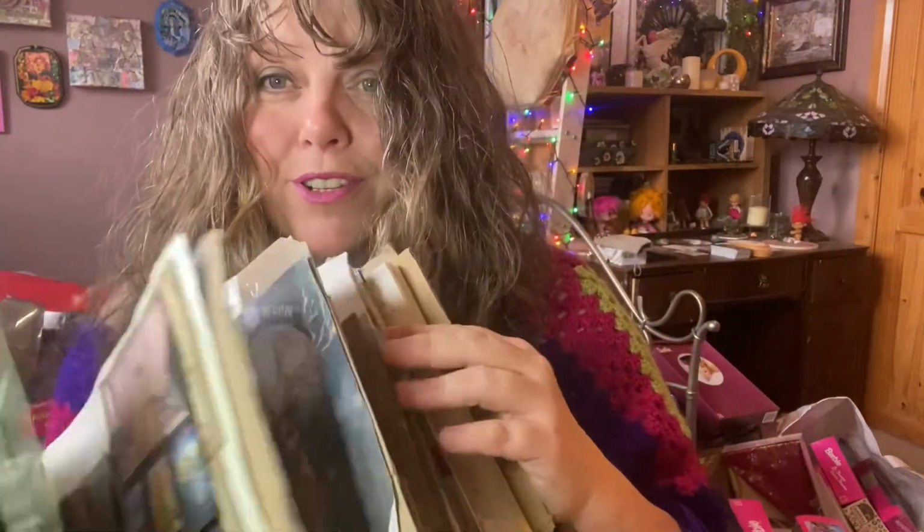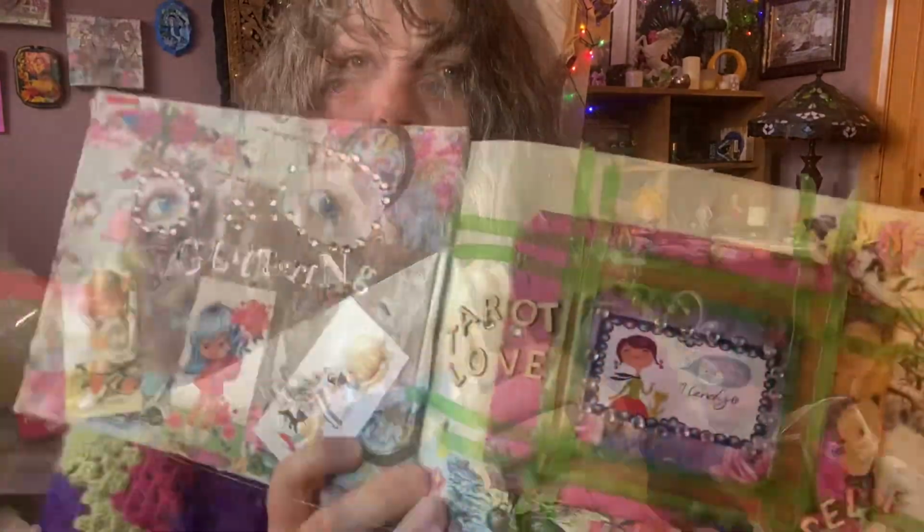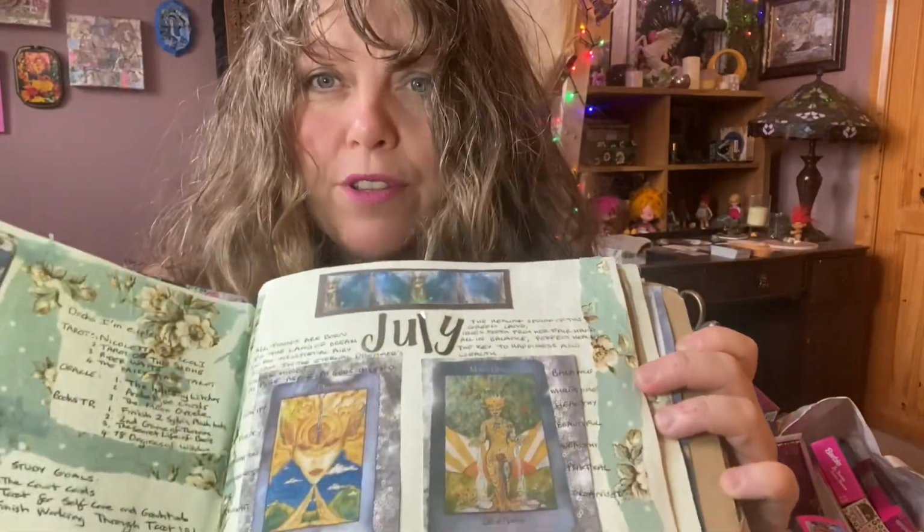It is a great little book for coming at learning tarot meanings from a different angle, and of course it's really good to delve deeper into your psyche or your shadows as well. So I found this book really useful. And for tarot journaling, it doesn't need to be expensive. This was my first year of tarot, and this was made out of old book cover and Amazon envelopes, and just loads of scrap. I just had loads and loads of fun journaling and recording my practice.